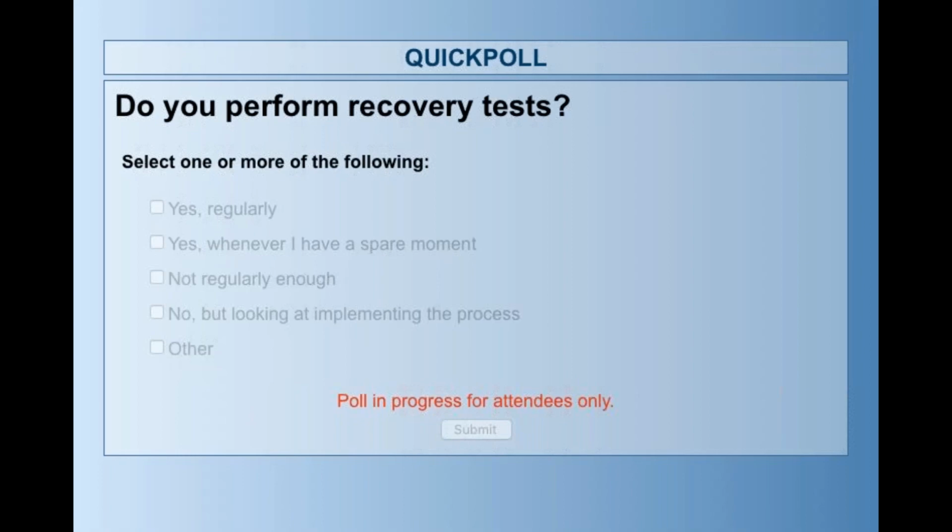Maybe you're not really doing backups, but you're looking at implementing processes for it. Hopefully you got some good insight today on how to do so. I'll give this a few seconds for everyone to provide their feedback. And of course, you can still ask us questions by using the question section of your control panel. But for now, thanks for your participation in this last poll. I'll just close this now and share the results.